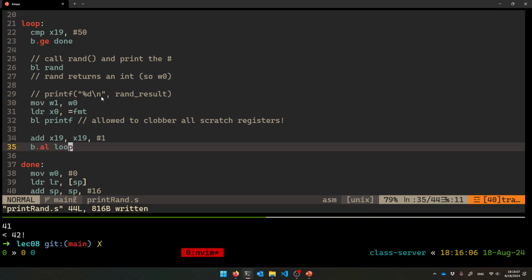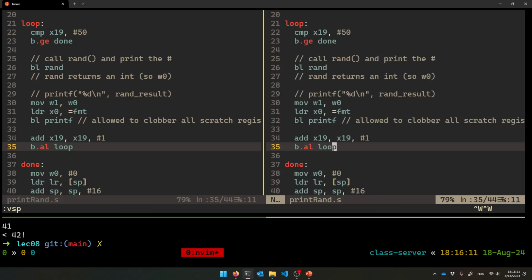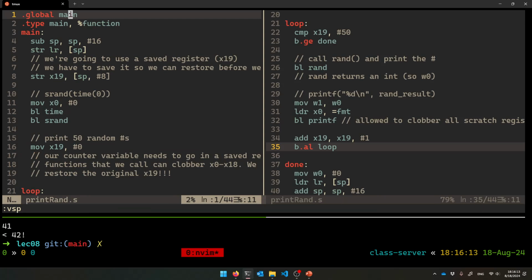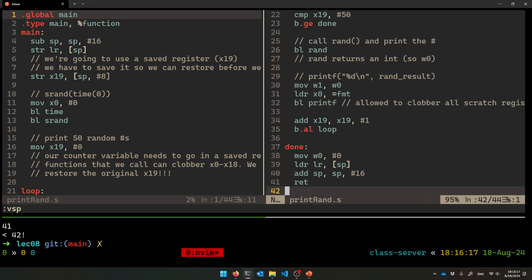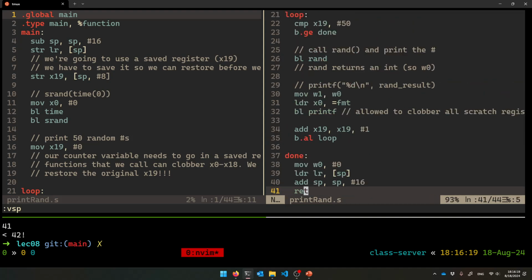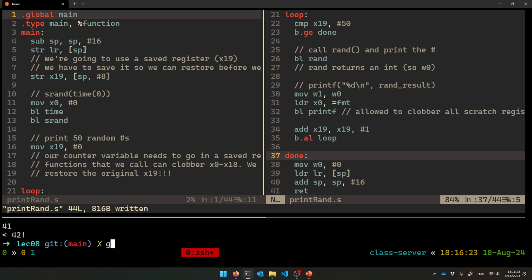All right, so there is my file, and I think that's most of it. Let's see, there's the start. Here's the loop onwards. And I think you can understand what's in the data section. So I'll just show you the code itself. And let's watch it work. Let's see if it works. gcc printrand.s -o printrand.